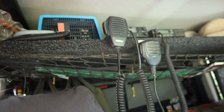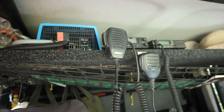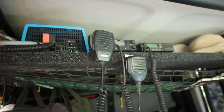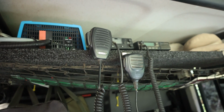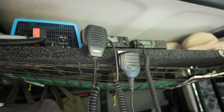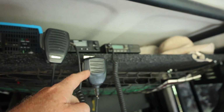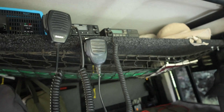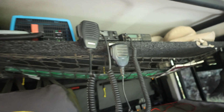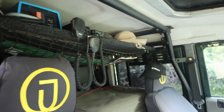So inside here we've got a Victron Phoenix 1200 watt inverter, gives us 240 volts from 12 volts, and on the side here we've got a CB radio, and then we've got another 4x4 channel radio. It's used in South Africa. So there's about 8 channels on that, and that's our communication.